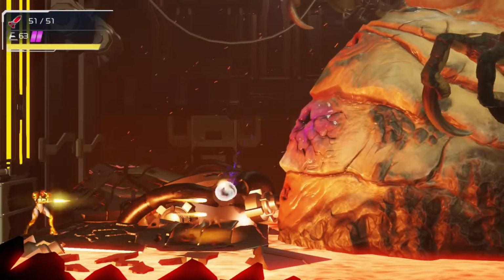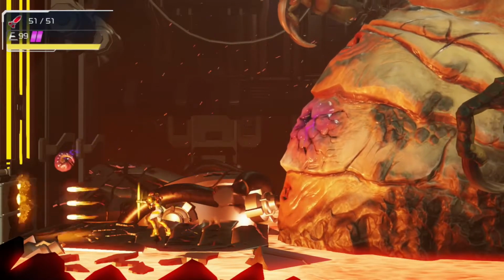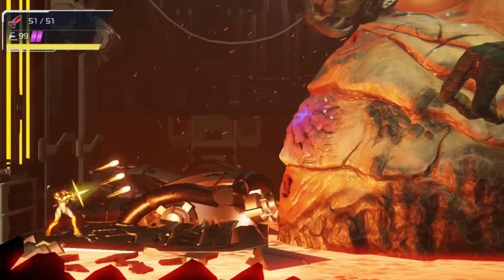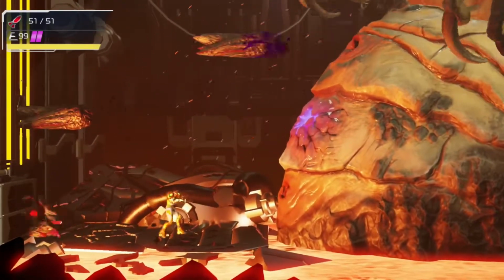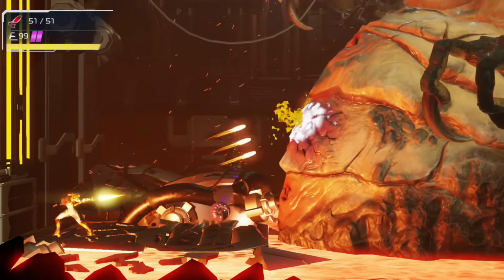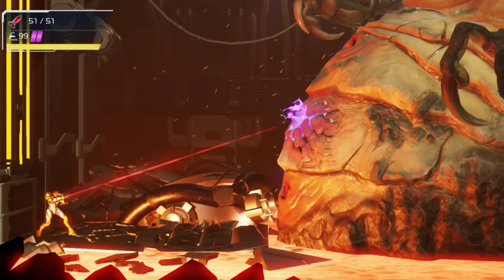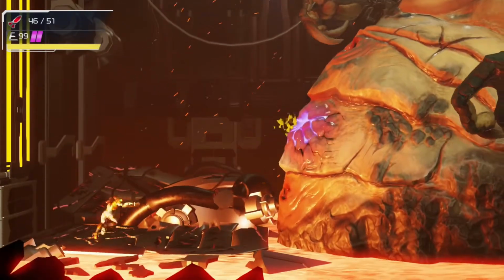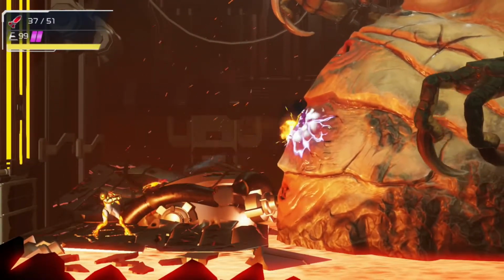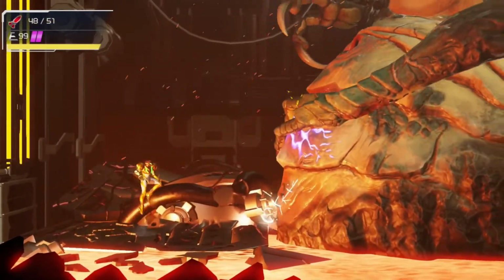Okay, looks like we're not done yet. I guess I have to shoot Creed's disgusting belly button. Why is it all purple? Why is it shooting worms? Nice try. I know that belly button move. I've fought you before. I'm just gonna shoot all the missiles I can at it. There we go. Did that do something?